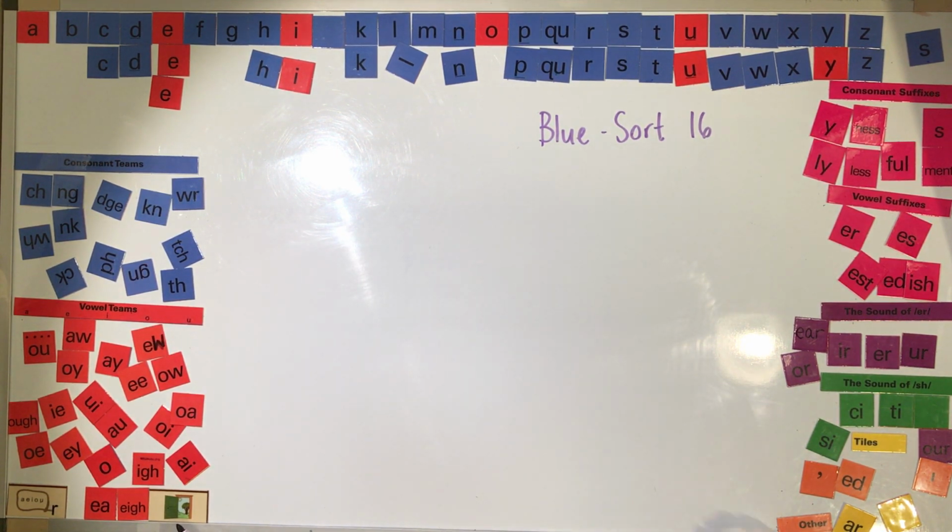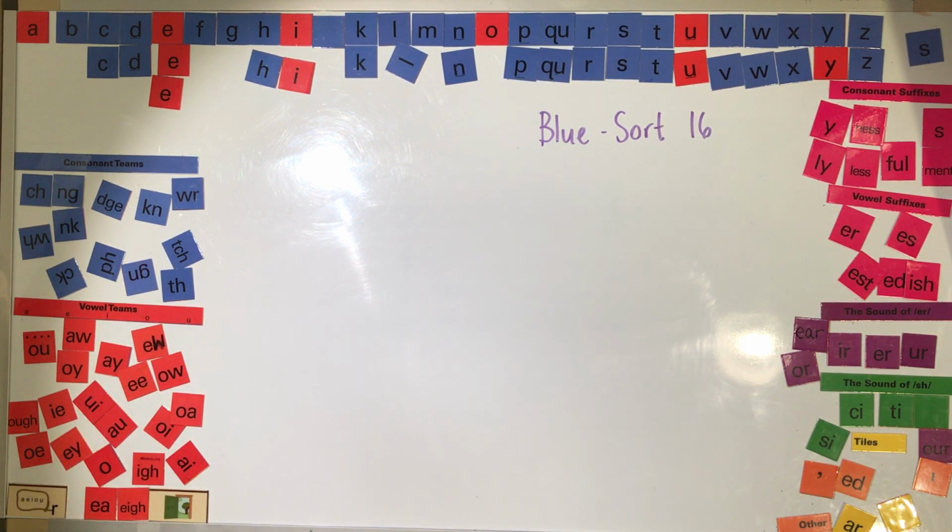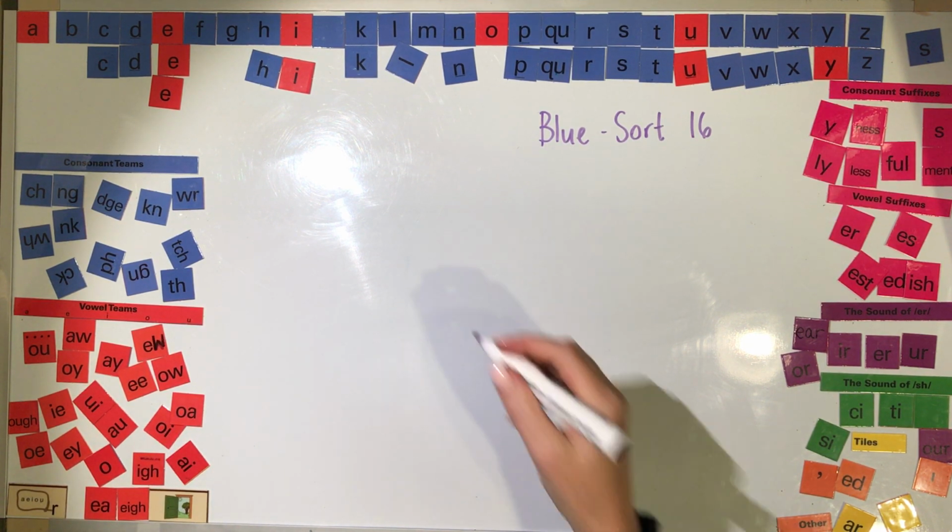So far in your word sorts, we've been adding ION to words that don't need to be changed. We just take the base word, add ION, and that's our final word, so easy. So we're going to be looking at a couple of different patterns that happen when we add ION. I'm going to give you some example words and see if you can find out. There's going to be two different types of words we're going to be looking at. So I'm going to give you 4 words in a list.